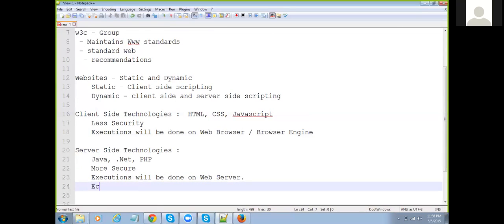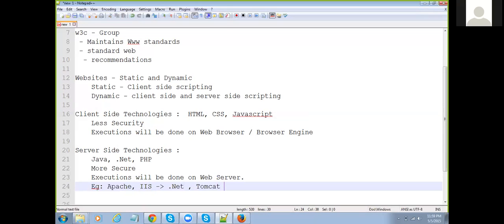Examples of web servers are Apache, IIS, Tomcat. You might be familiar with these names. Generally, you might have heard about Tomcat and IIS. IIS is a web server used for .NET, used by Microsoft technologies. All your Microsoft applications need an IIS server. When you see your application's backend, it runs IIS in the backend.